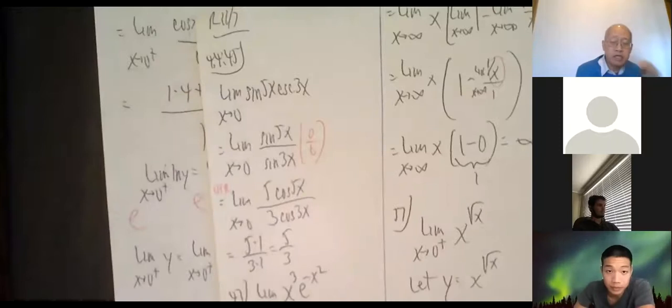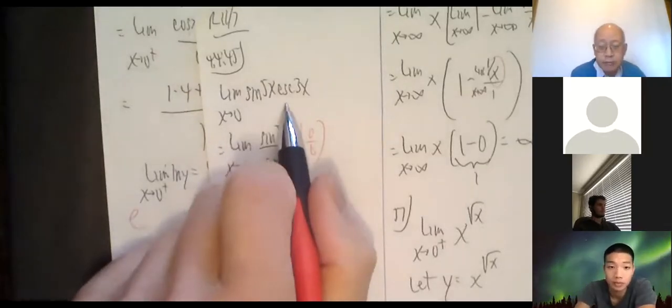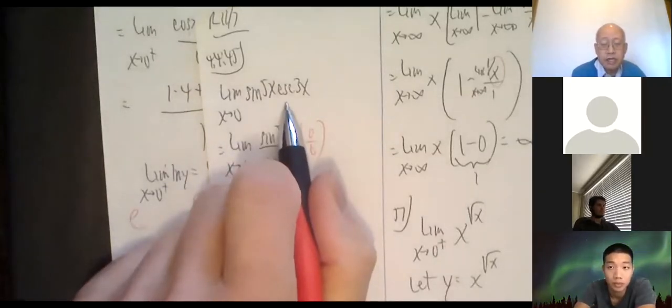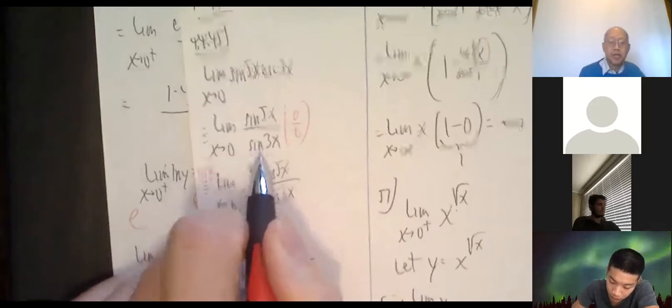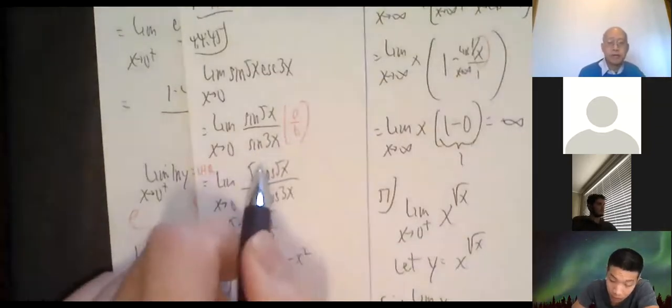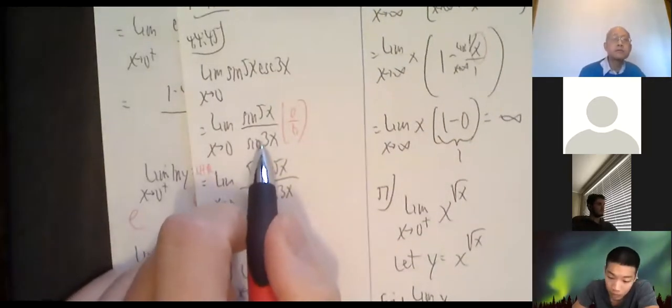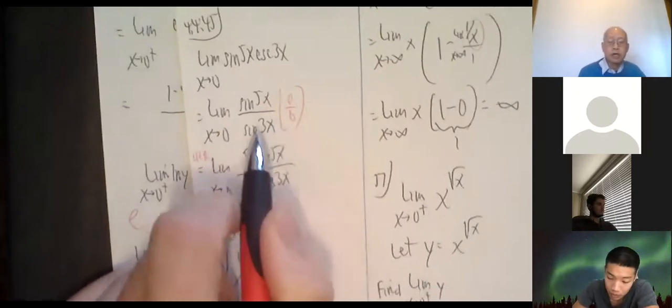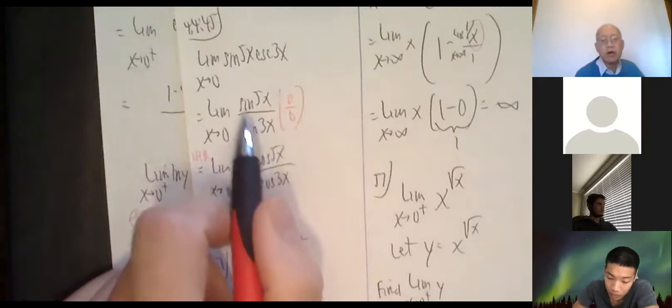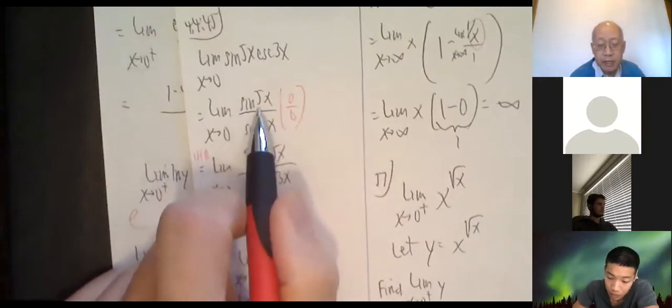Okay, and a very nice way to do it is I see a cosecant here, right? So cosecant is the reciprocal of the sine. So sine of 5x over sine of 3x. And there we go. Now, plug in 0 over 0. Okay. Now, a long time ago, we actually were able to do something like this.